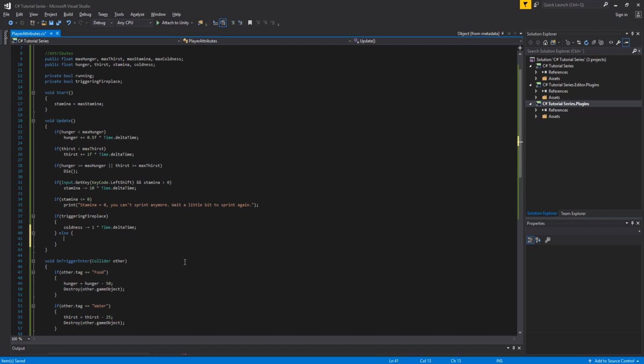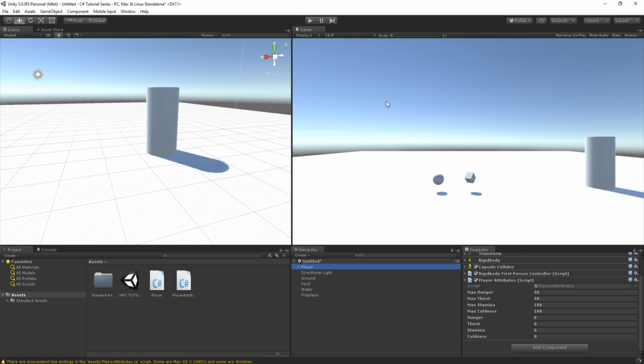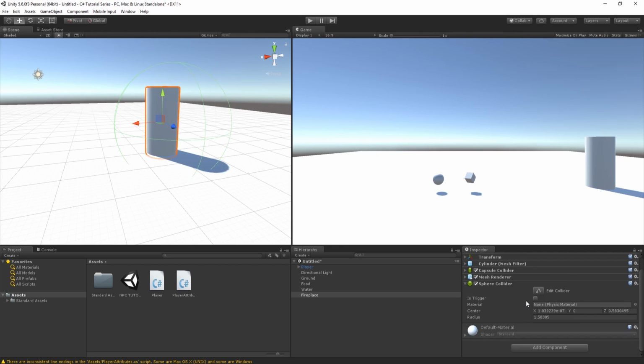Else, meaning if we're not triggering with it, oops, sorry for that. There we go. Meaning that we are actually getting more cold, just paste it in, and it's going to be plus equal 1 every second. So save it so that it compiles, and then we go back to Unity, and we can actually play the game to see how it works.